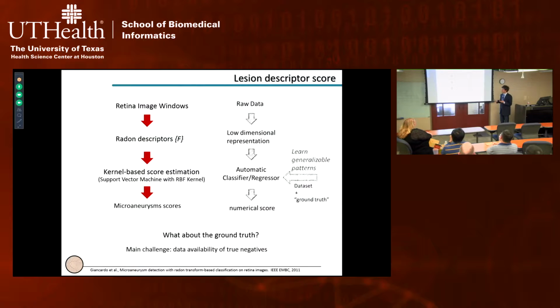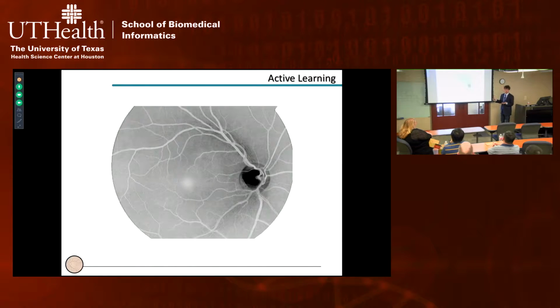So to challenge this problem, what we did is resort to active learning. So this is an image of the retina. I took away some of the channels to enhance a little bit the vessels and the lesions. The lesions are these little things in here in the circle. So you can see that they're very tiny. Now, what we did is start to train our pipeline with a few examples taken from a few images, and then we run it.